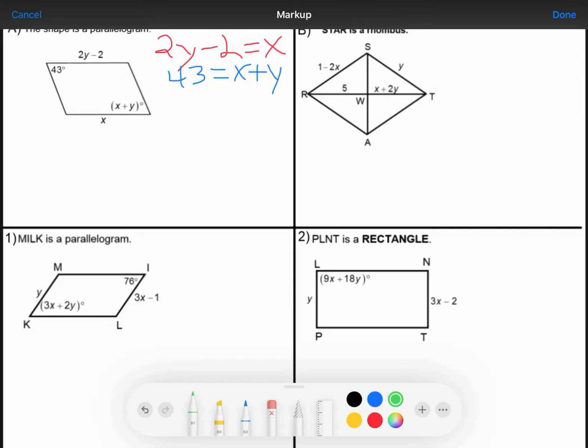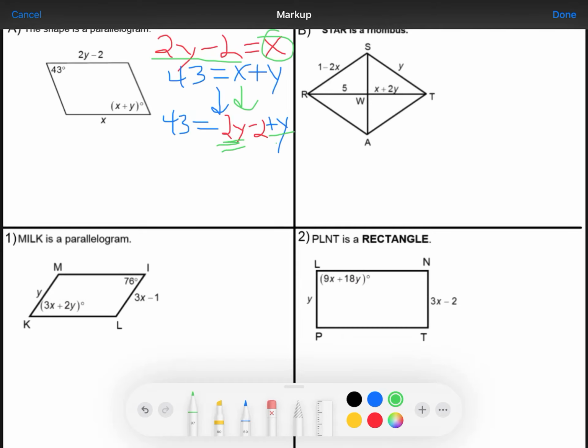The way to use substitution is, we have x by itself. It's on the right-hand side, but it doesn't matter. x is by itself. So careful, x is equal to 2y minus 2. All you have to do is rewrite this equation, but don't write the letter x. The letter x is getting substituted, and in place of x, you're writing what it's equal to, 2y minus 2. Now you're solving.